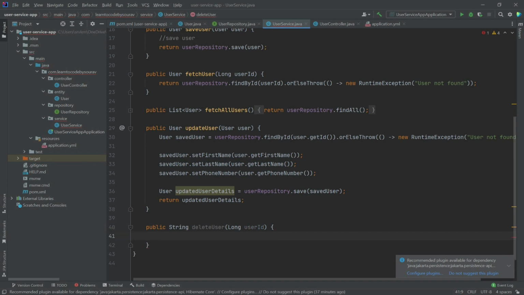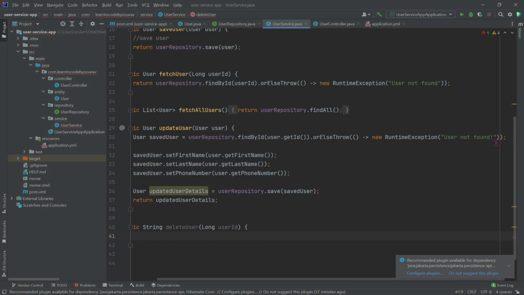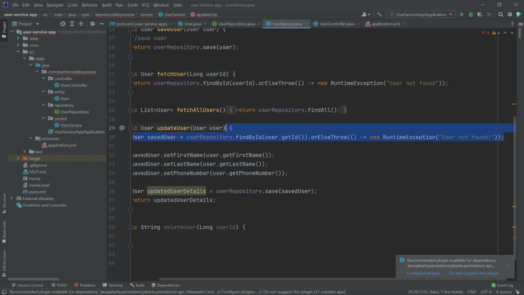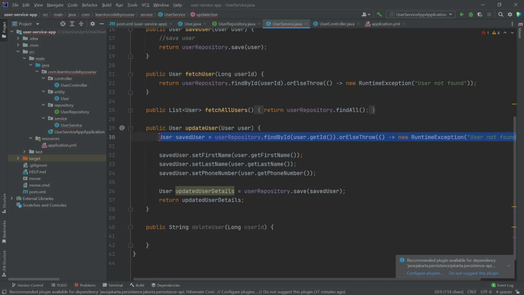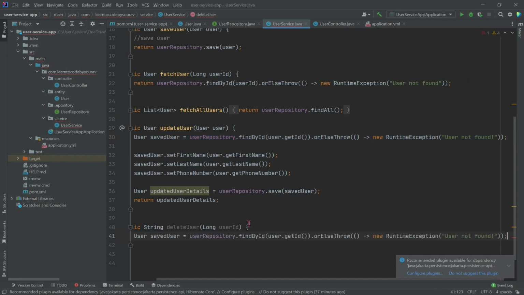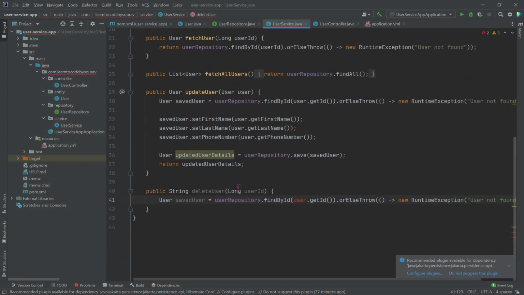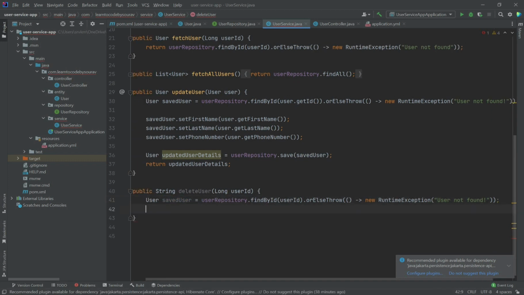So we will first check if the user exists or not. If the user does not exist, then we will throw a runtime exception. You can just copy paste this line from the update user logic, with user ID here. Now if the user exists, then we will delete this user.